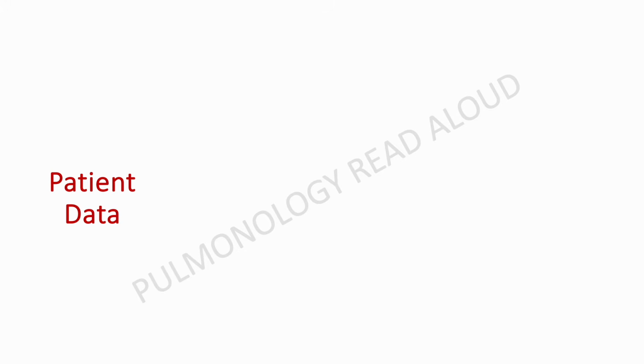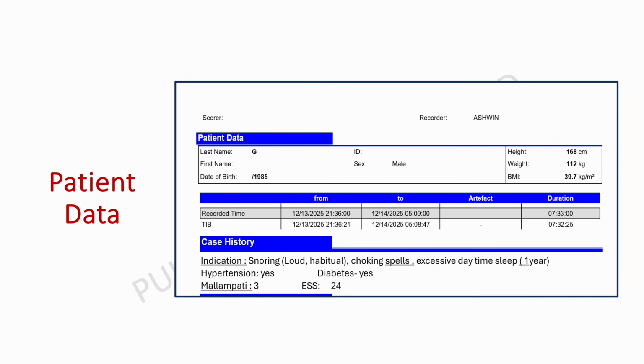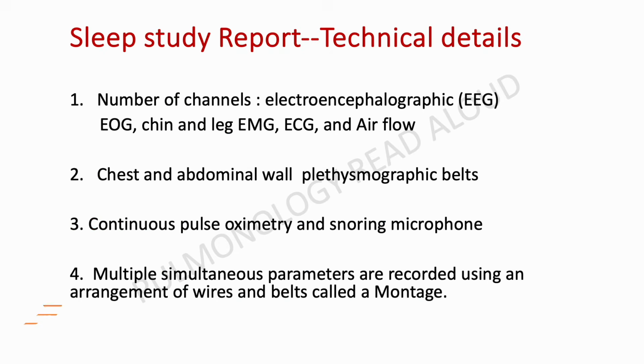Now, coming to the report sections, the first thing that you will see is the patient data. Patient data is so important not only as an identifier, but also because you get information regarding the BMI, the total time he has had in bed, and you also get a case history. And remember, as I said, clinical context is very important. So, you can clinically have a context as to what was the history of the patient, and then with that patient data, you can score and come to a conclusion in the end.